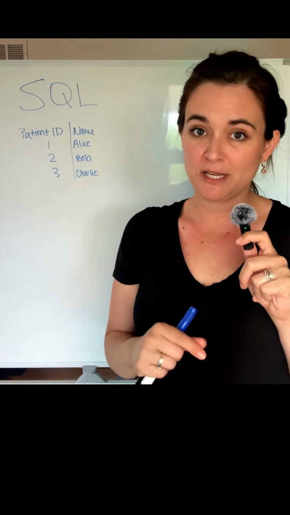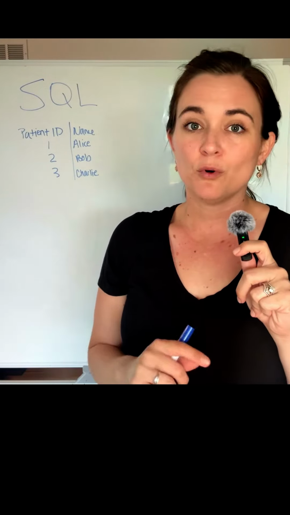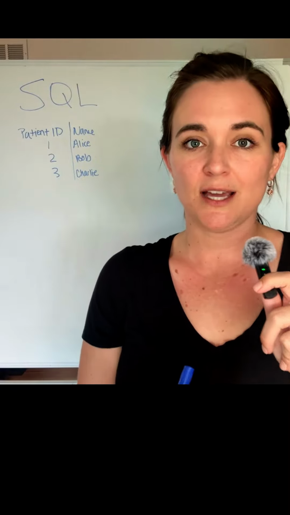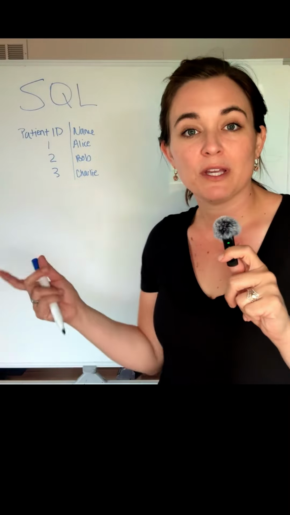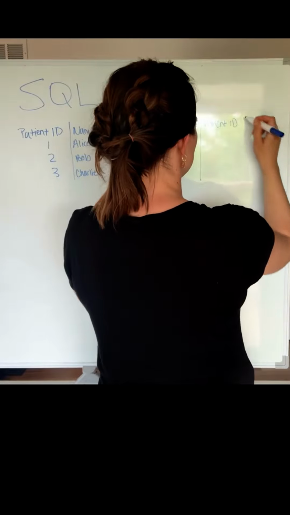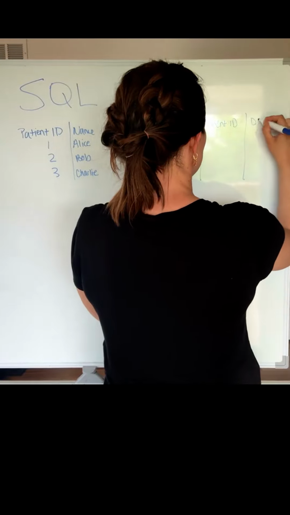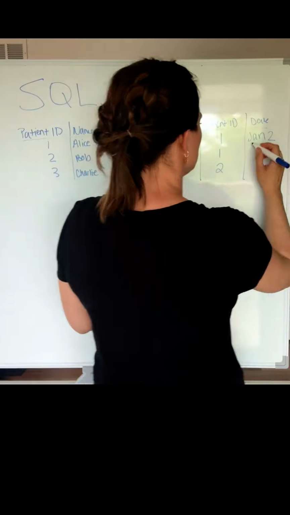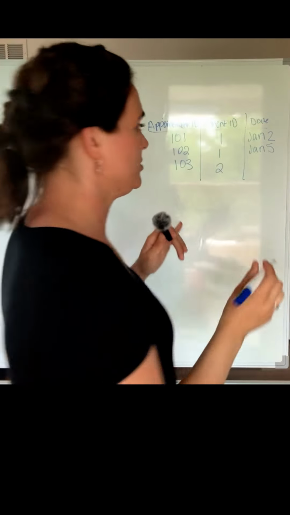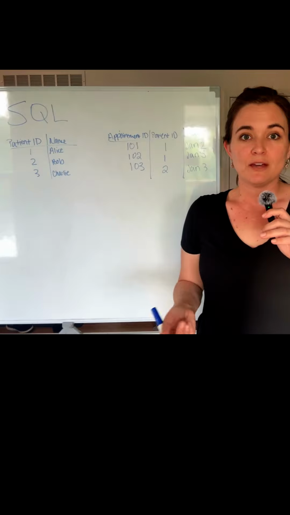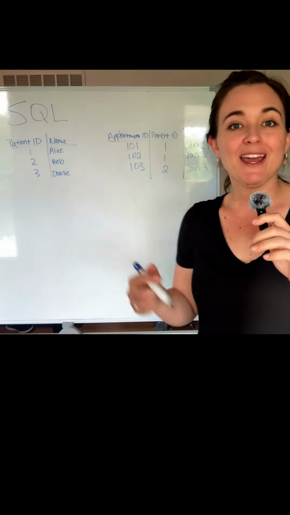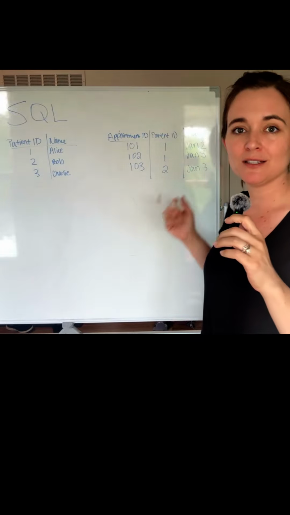Each row is one patient, but in healthcare or in a real system, we're not just looking at one table. We need to connect information. So we bring in a second table. Let's say appointments. So we've got appointment ID, patient ID, and the date of the appointment: January 2nd, January 5th, and January 3rd. Now we have two connected pieces of data. One table tells us who, and the other tells us when.